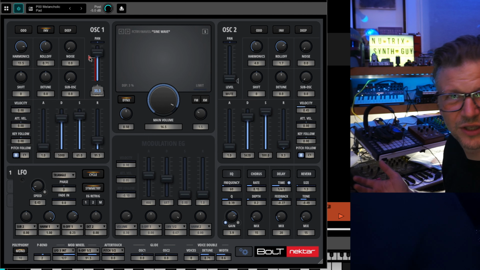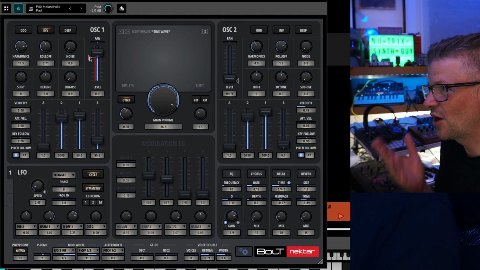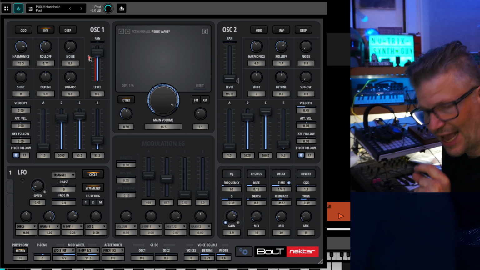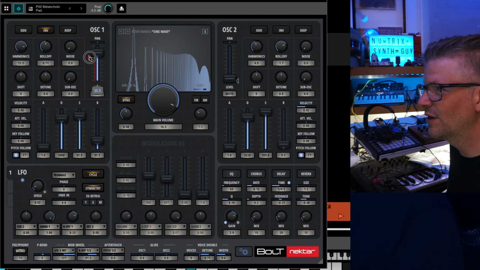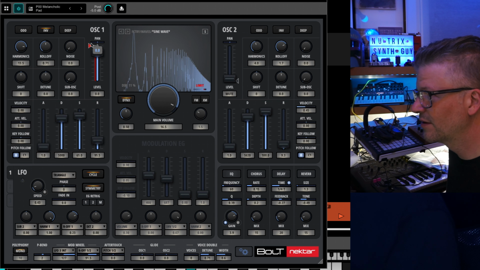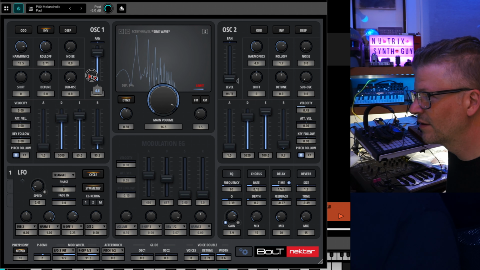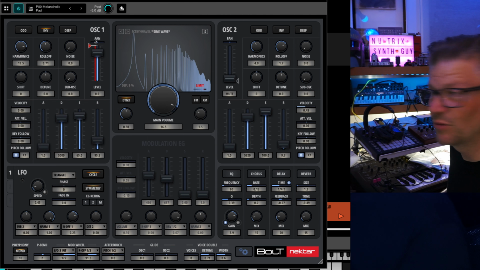It's distortion, it's drive, it's saturation. It goes with the level, but you can saturate the output level if you want, and right away. So pretty cool, pretty cool.